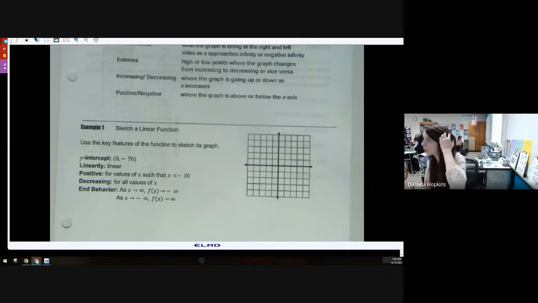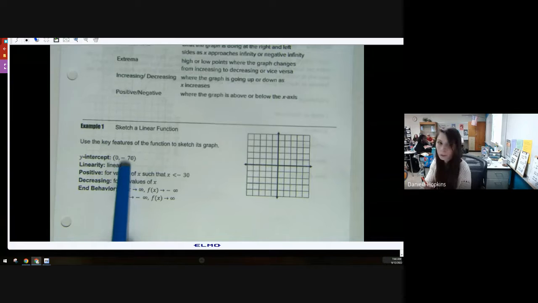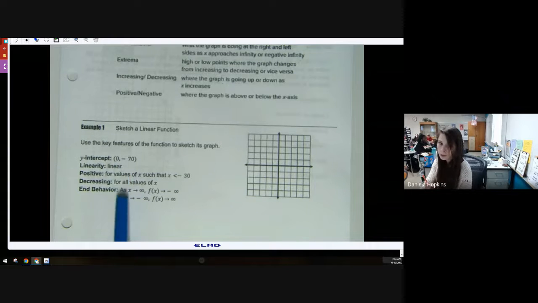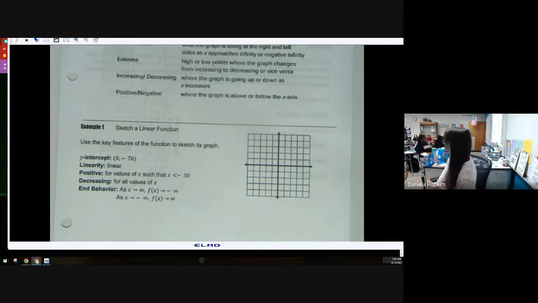And honestly, this example is harder than your homework assignment, because can you guys tell me what the rule is? Does anyone remember the rule for lines in geometry? How many points make a line? 2 points. And on this example, I only give you 1 point, a y-intercept. There is an x-intercept hiding in here, but I don't straight up tell you. On your homework assignment, I do tell you your x-intercept and your y-intercept. So the first 2 examples, you should breeze through, because as long as you know it's linear, 2 points make a line.